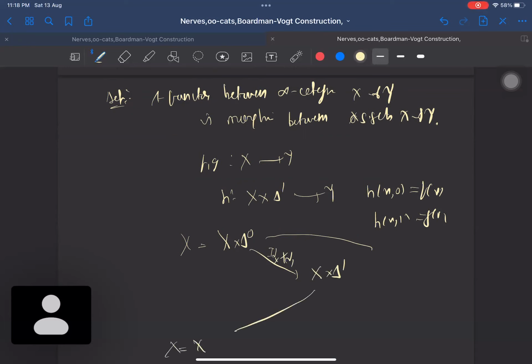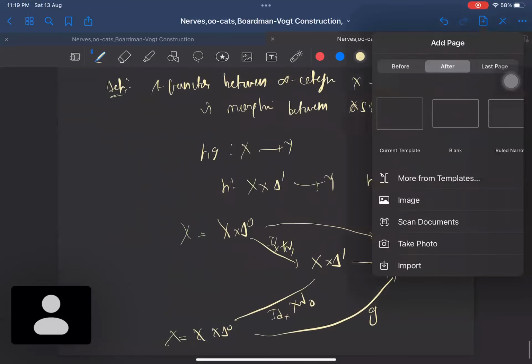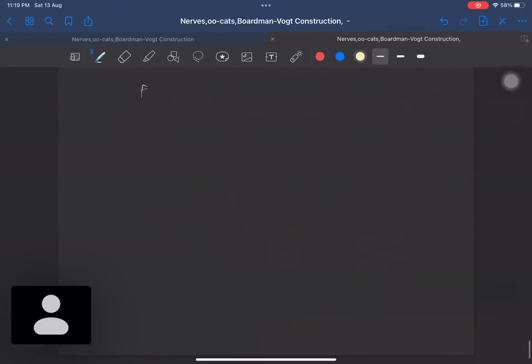Well, I'm not sure if I'm drawing this right. Again, if there's a mistake, please say it loud. This is the way to picture it. So a quick example maybe would be for a topological space and a small category. So I won't get into the details again. So it is a functor of infinity category space. So this is an example.